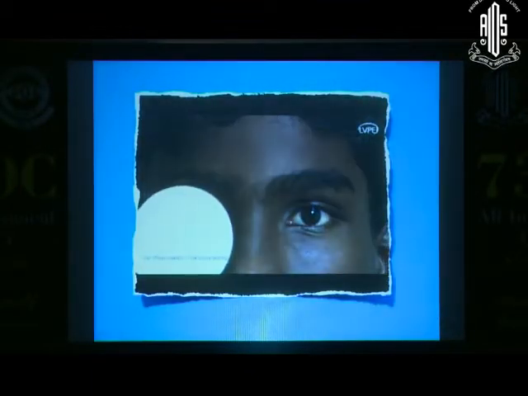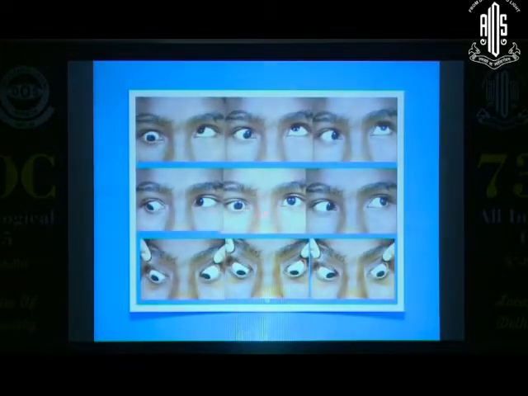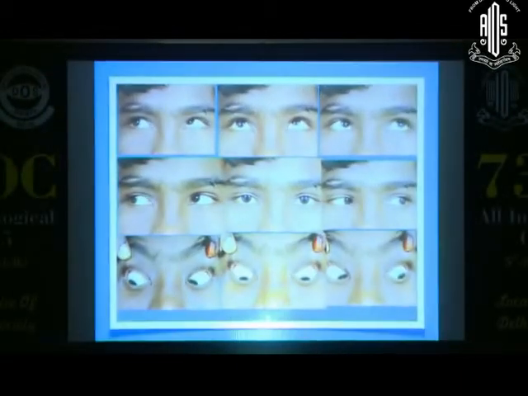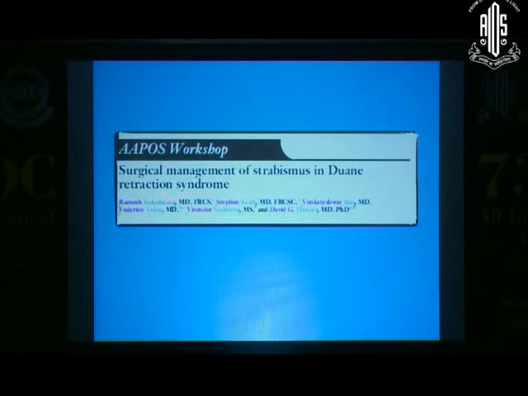And this is the last case where we have to remember, even if this is again an inverse Duane kind of situation with hypotropia, in this case, the inferior rectus cysticercosis responds very well to the treatment. And if you want to read more about this, we did a workshop at APOS, Surgical Management of Strabismus in Duane Syndrome, which will come in the next month, next edition of JAPOS.